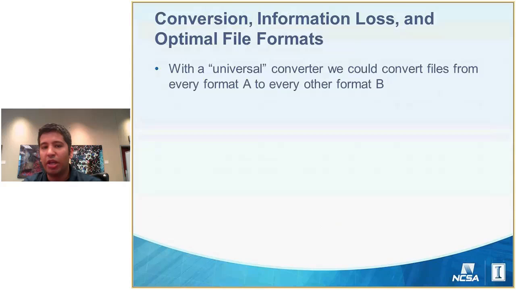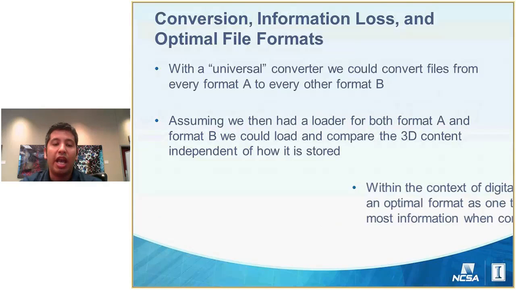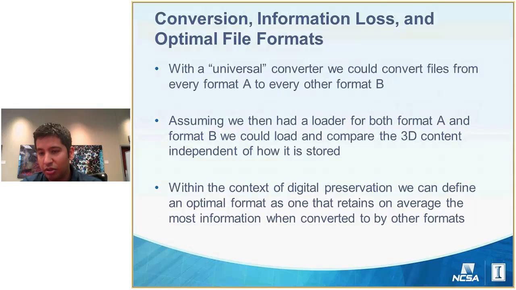To measure information loss, what we could do is look at the file, load the file. If we had a way of loading the file independent of the file format, which is kind of a catch-22 situation, but we deal with that at the end. Before we converted it and after we converted it, look at, let's say, the 3D model before and after, and if we had some way of comparing that data based on that content, not the file format, we could assign some sort of weight as to how much changed, what's different in the 3D model before and after that. And based on that, we can derive an empirical means of determining an optimal file format.